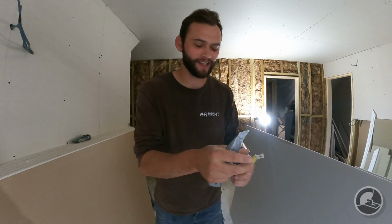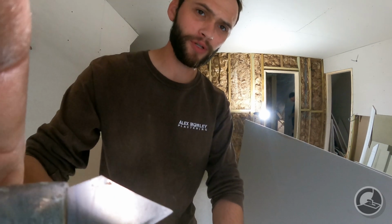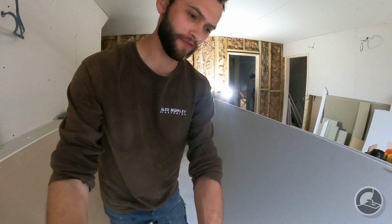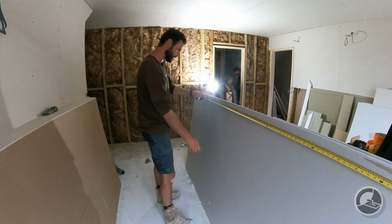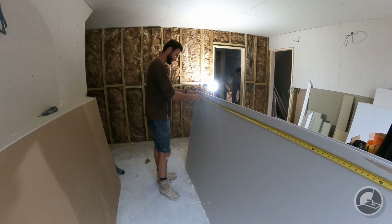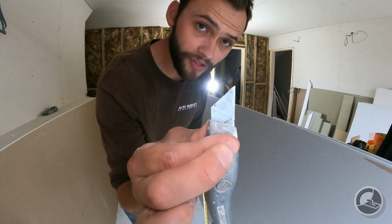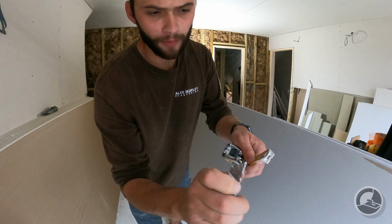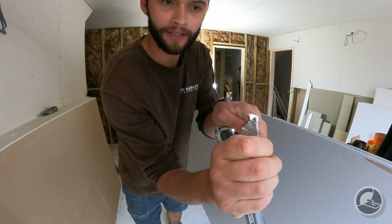Okay, so the fourth way of cutting plasterboard is to use nothing more than your tape measure and your knife. Now possibly this is the fastest way, and maybe to some the coolest way of cutting plasterboard. Now what we're going to do, if I just push you back slightly and adjust the camera so you've got a better view, is I'm going to take my measurement. So, there. And then what we're going to do is we're going to use the tip of the knife, and then we're going to put it between our thumb and the tape measure like so.